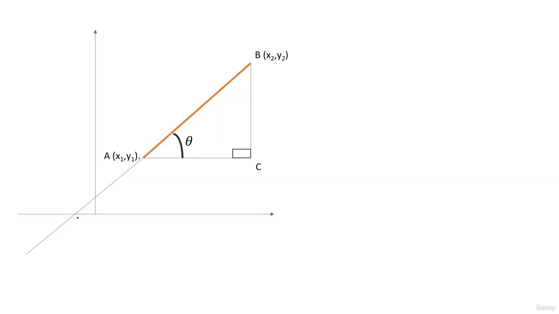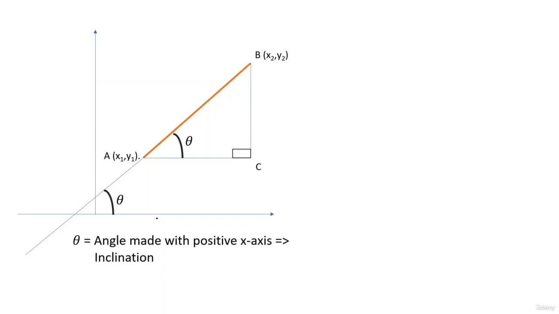When you extend this, you get this complete blue line here. This line also makes an angle theta with the positive x-axis. Anyway, we are going to prove this in geometry when we study corresponding angles. So by the property of corresponding angles, this angle also is theta. Now this angle theta is called the inclination of the line. Inclination means the angle that the line makes with the positive x-axis.